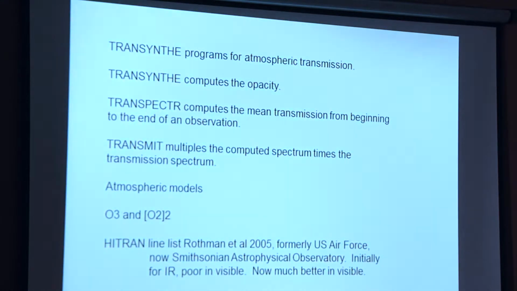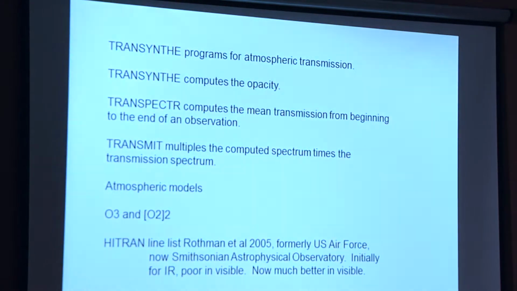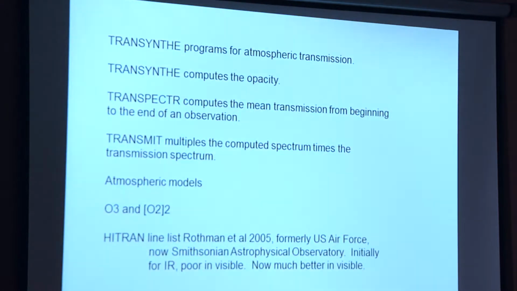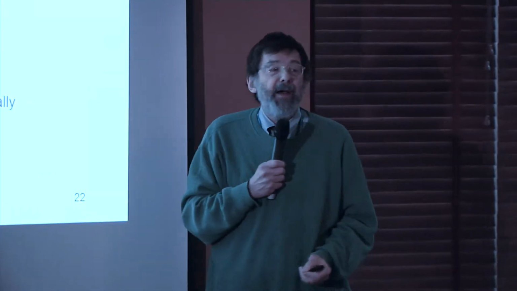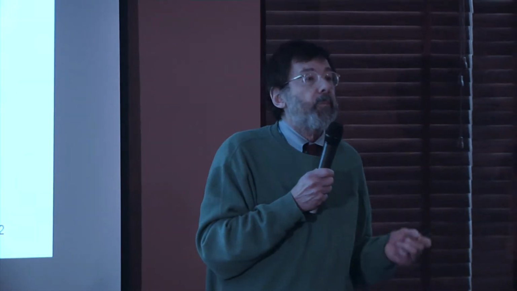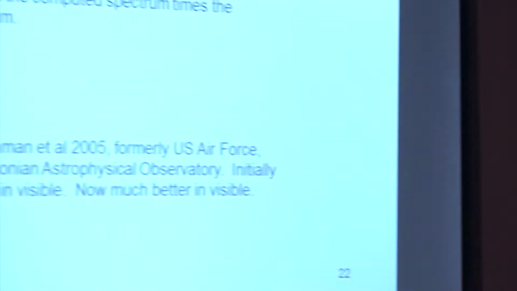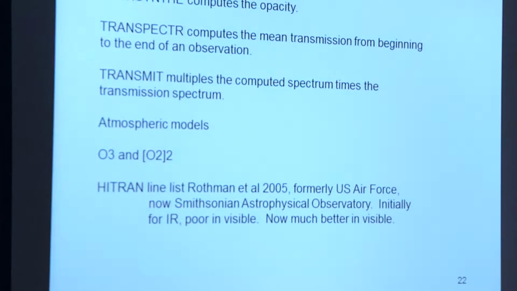does something complicated. When you take a spectrum, the star is moving across the sky while you're observing, and the air mass changes. And it's nonlinear, so what you have to do is divide up the observation into small pieces and track the air mass as you go, and then integrate to find out what the actual transmission spectrum is. In other words, you sum up a large number of 5-minute integrations to get the effective transmission.